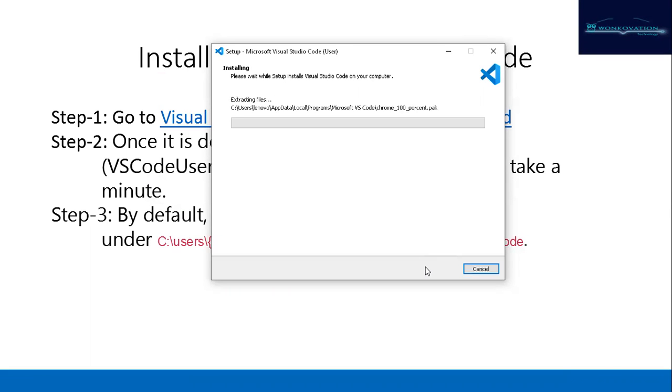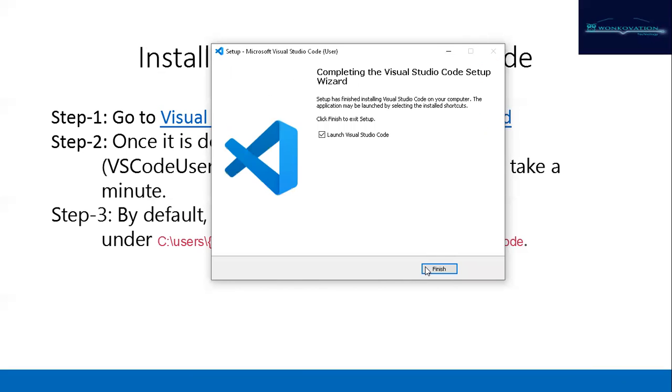If you already have Visual Studio Code in my system, what will it do? It will update my Visual Studio Code. If you don't have Visual Studio Code, then if you install it, it will install that. But if you already have Visual Studio Code in your system, you do not have to worry that you have already installed it and are installing it again. It will update your Visual Studio Code. If there is any update in Visual Studio Code, it will update that.